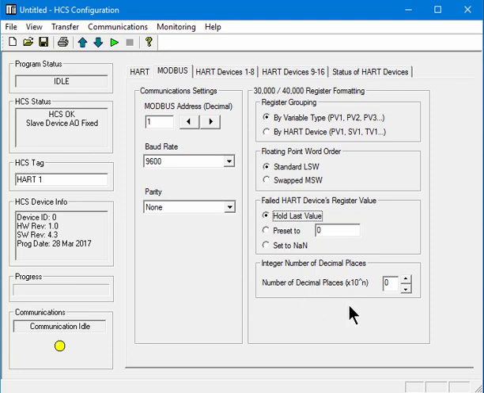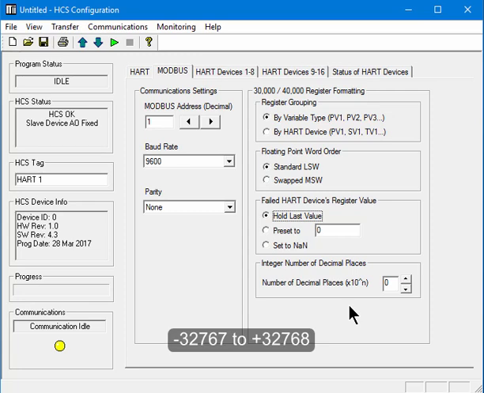Okay, this was a little confusing to a lot of people. It's covered very well in the manual if you have a copy of the manual. But basically what you're doing is defining how many decimal places for the floating point number. And the floating point range, and I'm going to type it down at the bottom here, with no decimal places, you can see it here, minus 32767 to plus 32768.